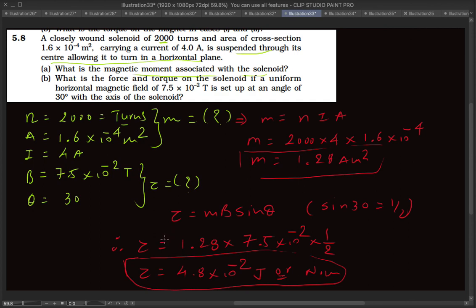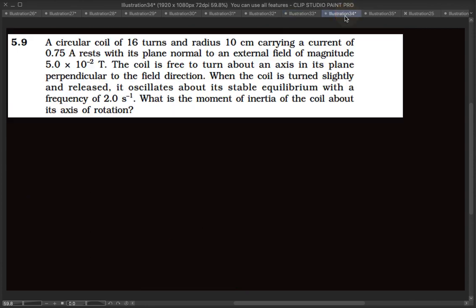If a physical quantity contains this unit which is equal, that doesn't mean that these physical quantities are equal. So this is the normal general understanding we had. So now we can have an exercise, example number 5.9.